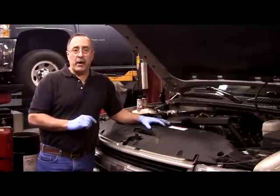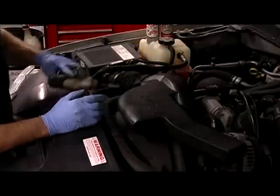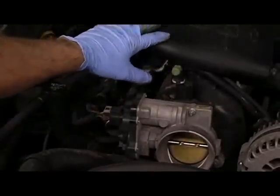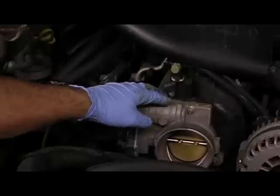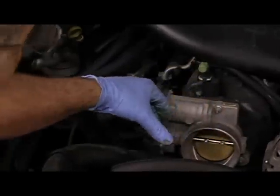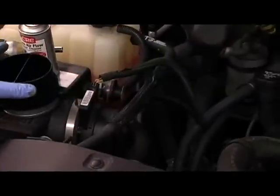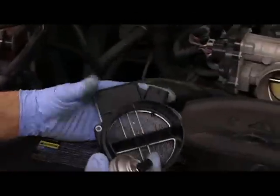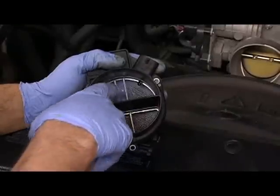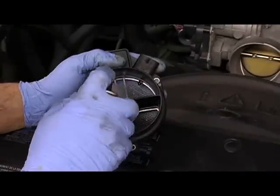Let's take a look at this drive-by-wire vehicle. With the air intake duct removed, we can get a good look at this vehicle's throttle body. Take note — this is drive-by-wire; there's no mechanical cable or linkage. If we were to follow the air intake duct back, we would come to the mass airflow sensor as you see installed here on this vehicle. Here's another example of a mass airflow sensor. Follow the can directions — you want to clean across the wires that you see inside the mass airflow sensor, just like that.